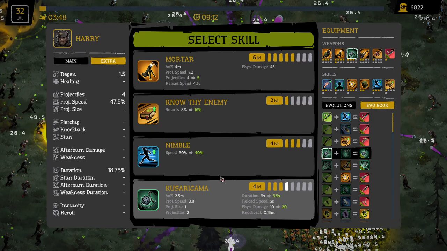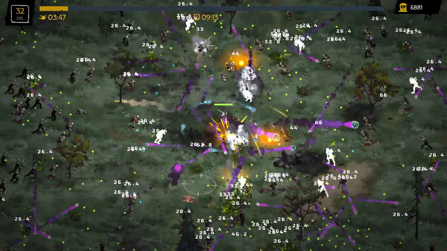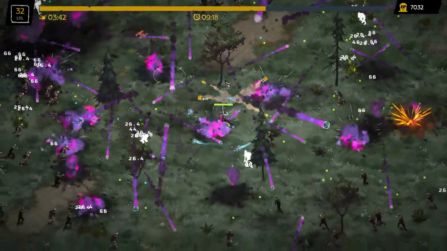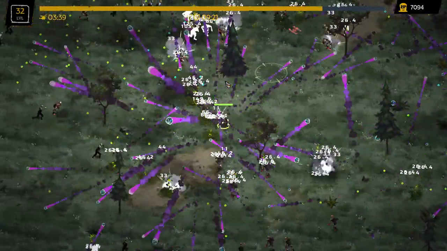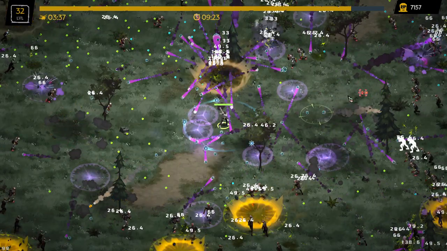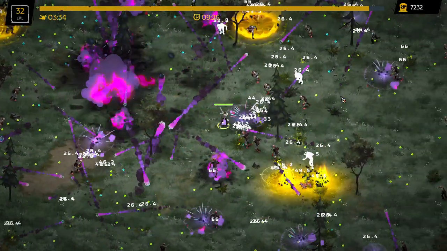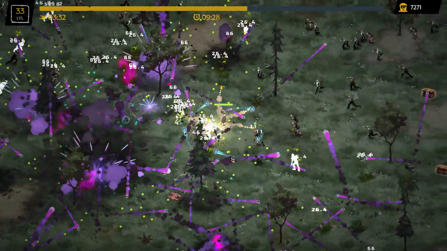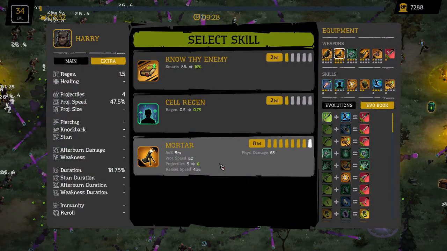Okay, what were we doing here? I think we go with border. Look at the poo-poo on the screen! Look at the evolution! Oh my gosh. What exactly does this do? Upon impact, the grenade explodes into fragments that break up into even smaller pieces when they collide with a target. Each piece of shrapnel has the potential to explode. Which, we have so many projectiles. Wow, man. This is crazy. Okay, now we can get magnets. Now I'm okay with that.